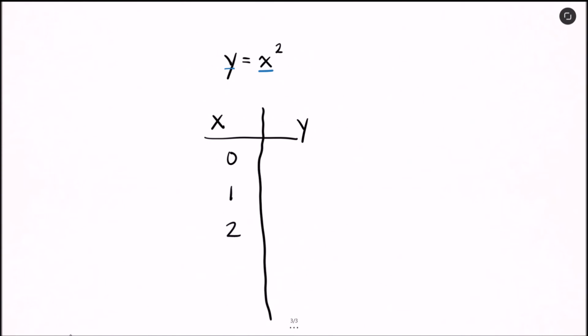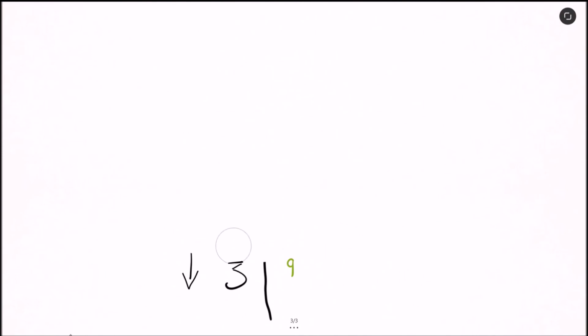For example, if x is 2, we put in 2 for x in the equation. Doing that, we see that y therefore equals 2 squared, or 4. And you can do this pretty much forever. You can go as high of numbers as you want for x, and y will continue to change. The previous example is what's called an exponential equation, and is always increasing as x increases in the positive plane.